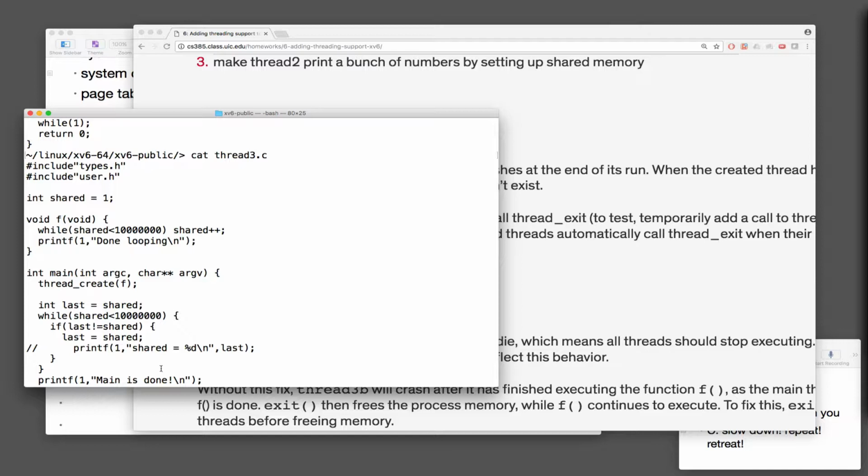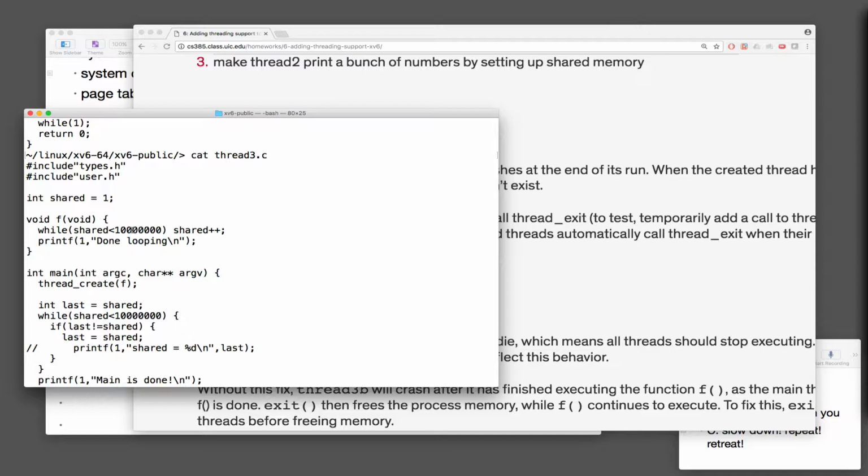You may change the user programs all you want when you're testing things. Sometimes that's a good idea. You might want to try putting in a thread exit for a little while to make sure your system call thread exit does the right thing. But then you want to delete it and make sure that you have thread exit on the stack, so that the return here jumps to thread exit on its own.